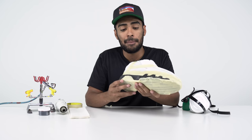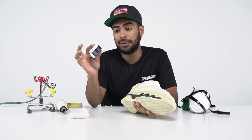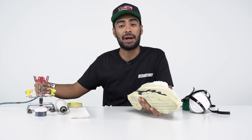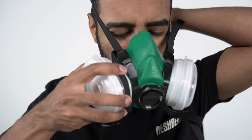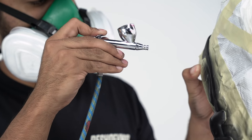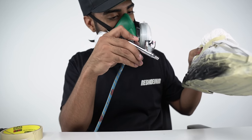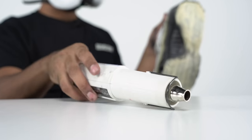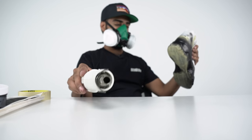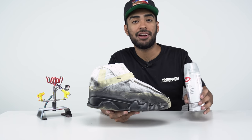The shoe is taped and paper-toweled up. Now let's lay down our paint. Originally I thought these midsoles were all black, but the closer I look at them, it actually has a metallic finish. So we're going to be using this pre-mixed black metallic color — the colors I used were just black and silver, super easy. We'll be using my airbrush. Once the paint job is done, the last step is to protect the paint and recreate the factory finish using some crystal clear glossy finish.